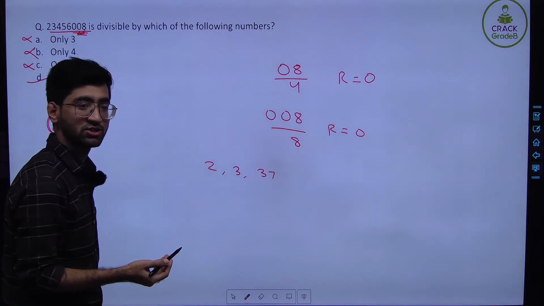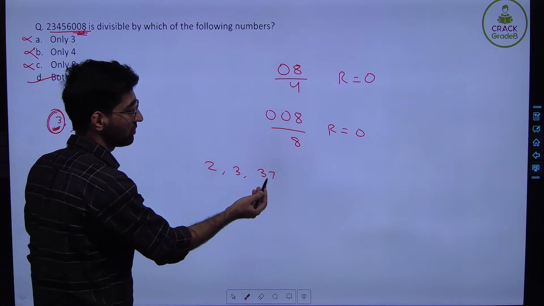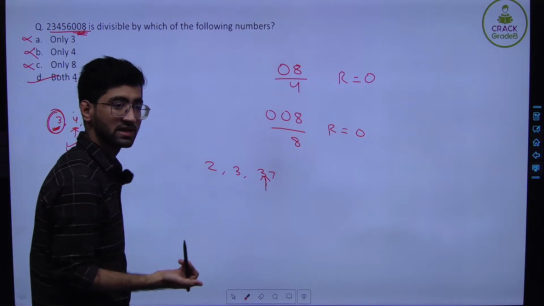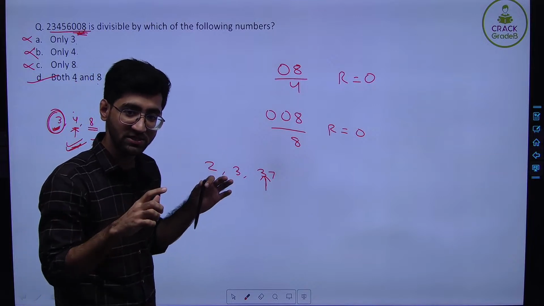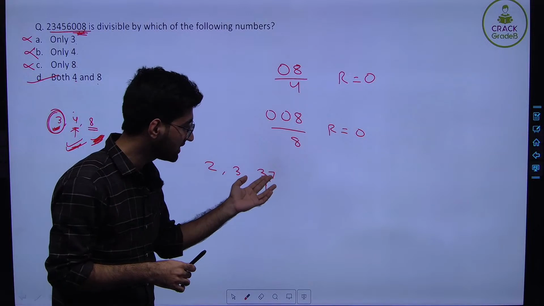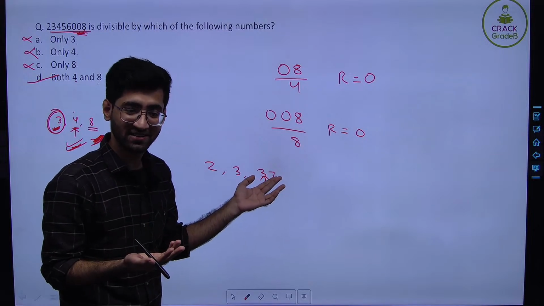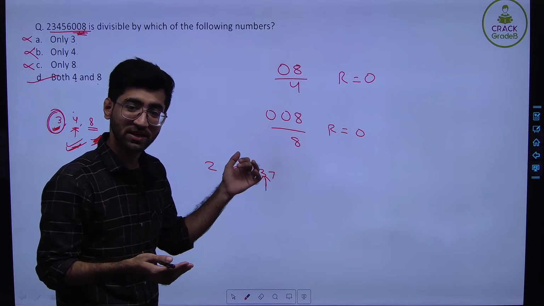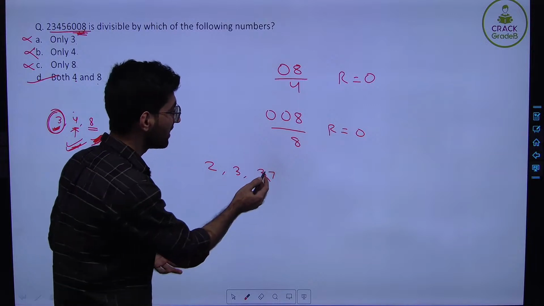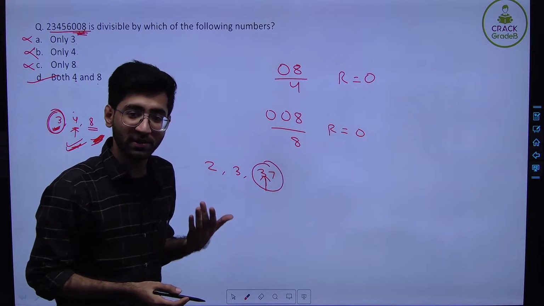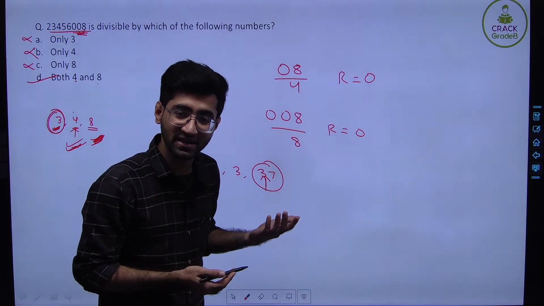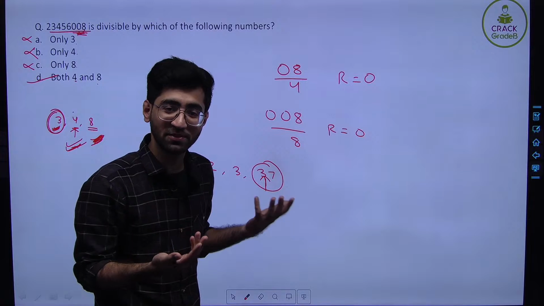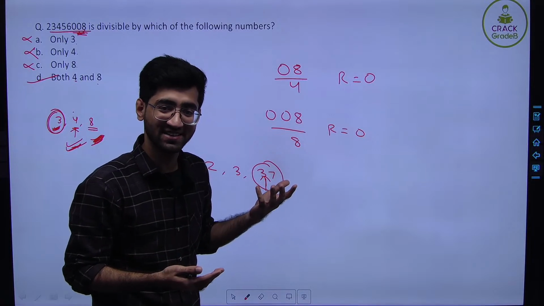So there were many students who were confused that, okay, I have to check the divisibility by 37. But fortunately, if you look at that question carefully, you didn't have to think about 37, right? So sometimes you will have to be smart. See, am I going to teach you the divisibility rule by 37? No. Am I going to teach you the divisibility rule by 59? How many rules will you be able to retain, right?